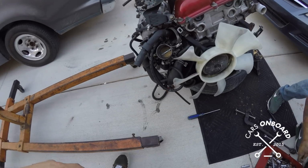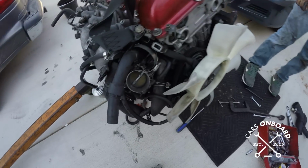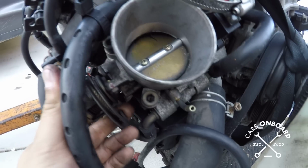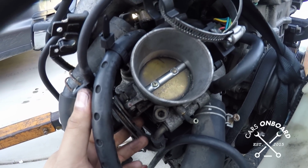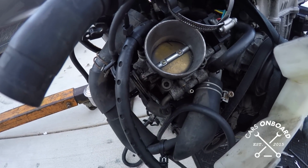You know what made a big difference, Guy? Cleaning throttle bodies. The car idled so much better. Right here, see all this gunk when you open this? What happens is that the gunk doesn't let it close with a nice shut seal. So you always have an odd idle? Yeah, and when you clean those, the car idles like a champ. If you ever have idling problems, it's 9 out of 10 times this.